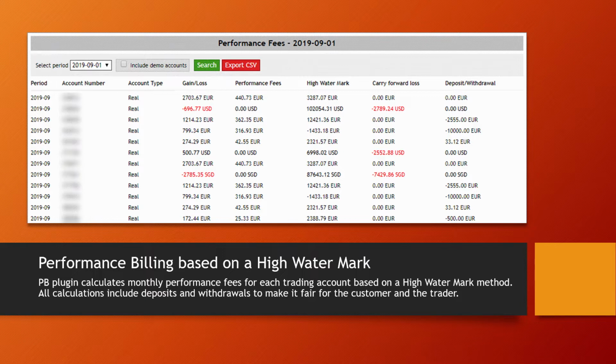And also, if you're using Stripe and have it connected with your Signal Magician, then customers can pay performance fees invoices with a bank card, and they will be automatically marked as paid on the system. So if you're using Stripe, then this makes it even simpler.